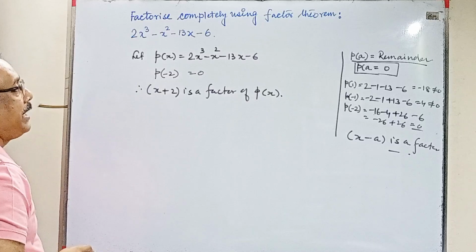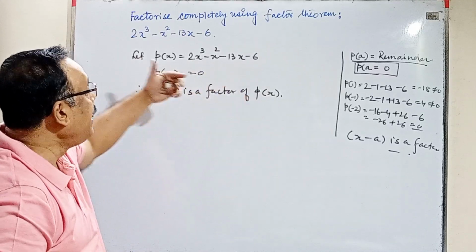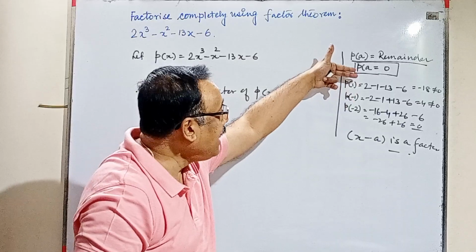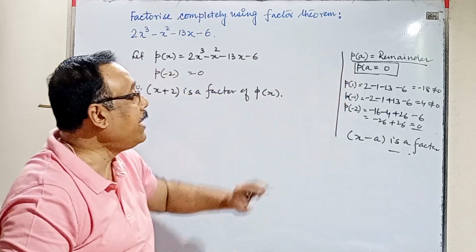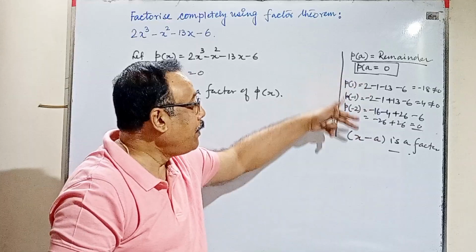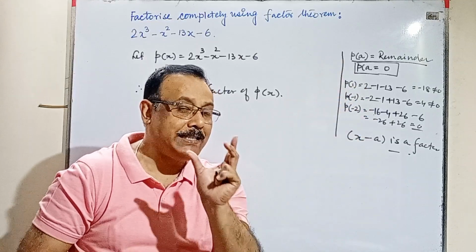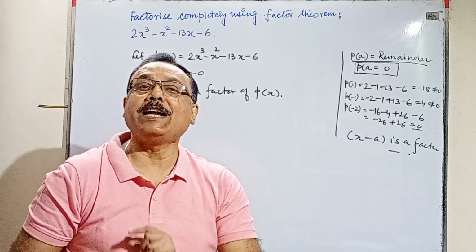So I got one of the factors. Hope you have understood that first the polynomial is given by trial method, hit and trial. I'll keep on substituting different values of x. You check with 1, minus 1, 2, minus 2, 3, minus 3. Keep on, and I'm sure within that you will get it. Whichever value you get that makes it equal to 0, x minus that value will be a factor.